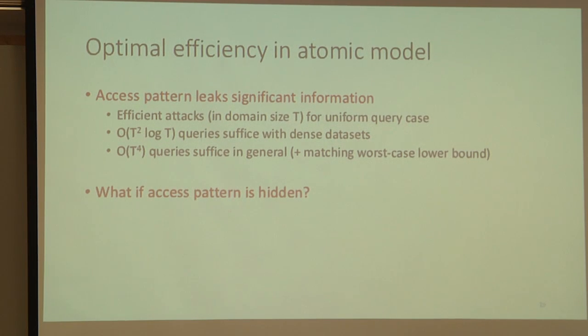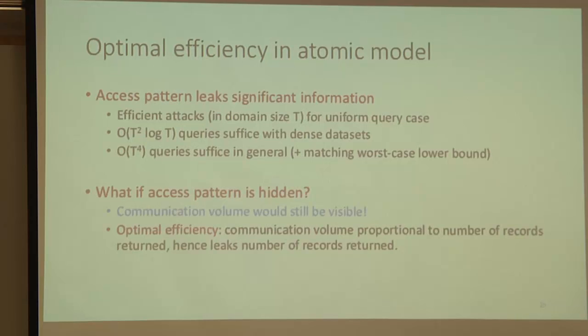So an idea is maybe we can use something stronger as a cryptographic tool in order to hide the access pattern. So the adversary cannot see the ciphertext of the records, and he cannot tell if the same record is returned more than once. However, in this case, we're still going to leak something. We're going to leak the communication volume, which means the adversary will be able to tell how many records we return from the size of the answer.